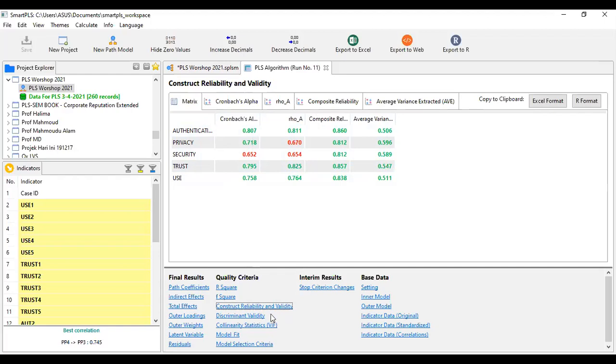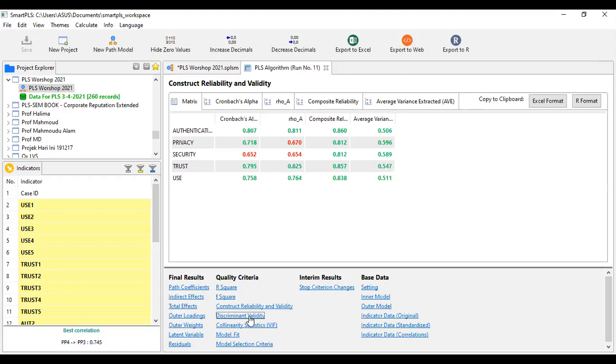The next is you click on another one called discriminant validity. If you remember, we said discriminant validity is when items of A are also measuring B. What we expect is that all the items measuring trust should measure only trust, and should not measure privacy at the same time.